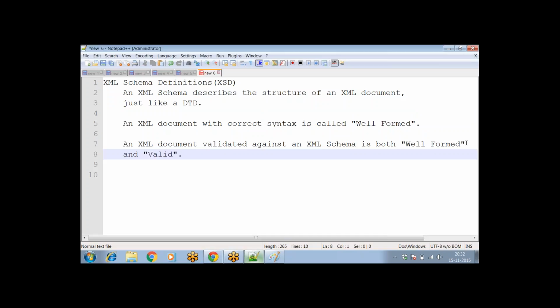If we can successfully validate an XML document against an XML schema, then the XML document is well formed, and it is valid as well.